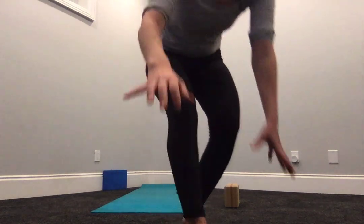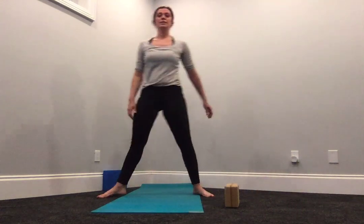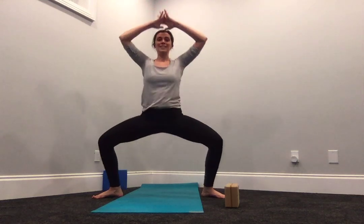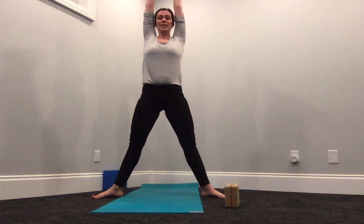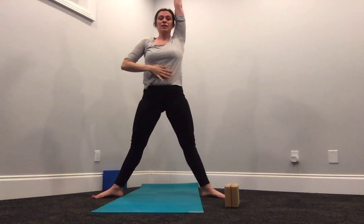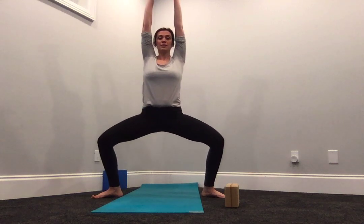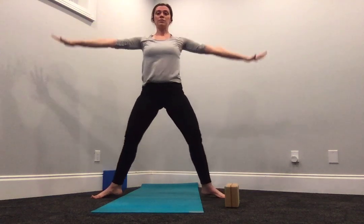And from your second position, lift the arms up, interlace your fingers, and press up with the hands. Okay, keep the press up with the hands, knit your low ribs down, and then bend your legs. Okay, lift your heels up. And then as you come up, lower your arms down.